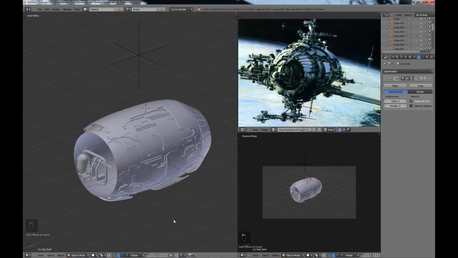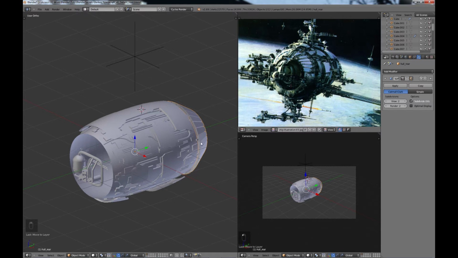Another reason for doing this: say if I bring this layer back, you can see the faces are at 28,000, and when I take that away, they're really just above 16,000, and adding another one of these, I think it brings it to something like 22,000. So we save a little bit of geometry there.